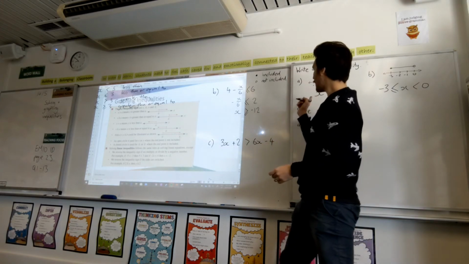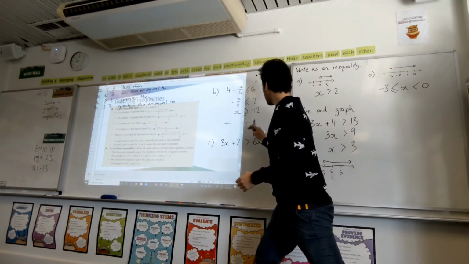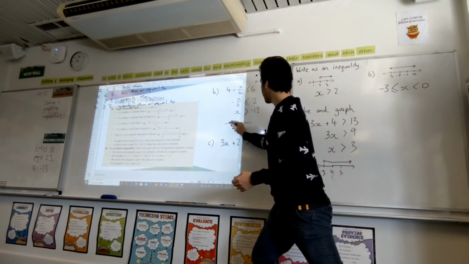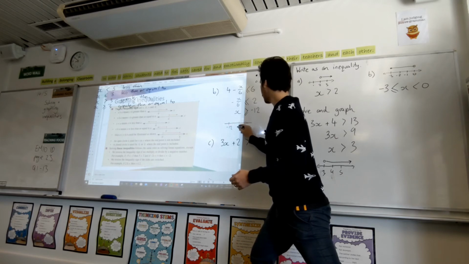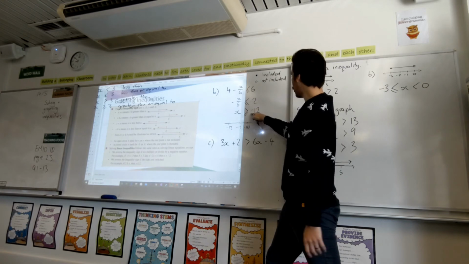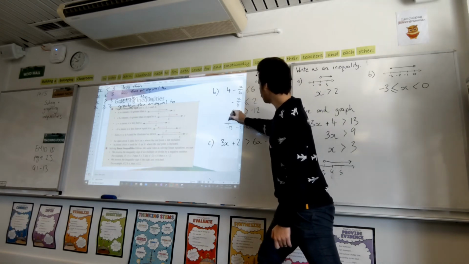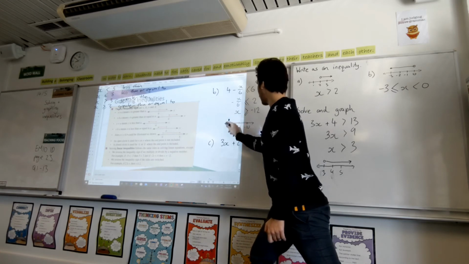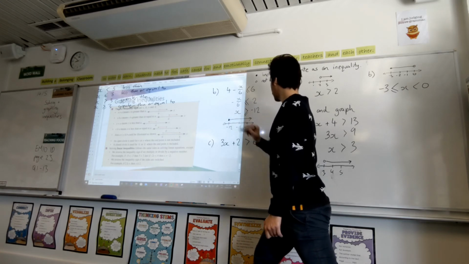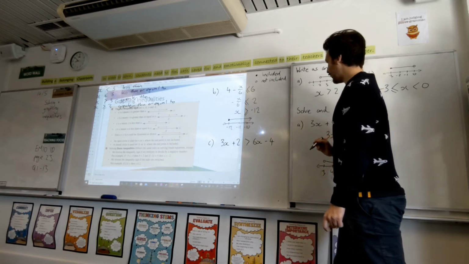Now I'm going to graph it as well. So let's say I've got greater than. We'll start here, we'll go negative 12, negative 11, negative 10 will probably do. It's greater than or equal to negative 12, so I'm going to say it's included and draw my little arrow like that. Good one. Okay, now we've got the last bit of the puzzle to do.